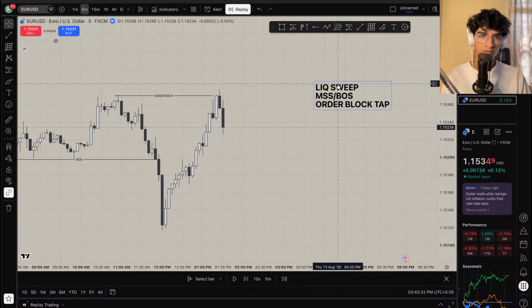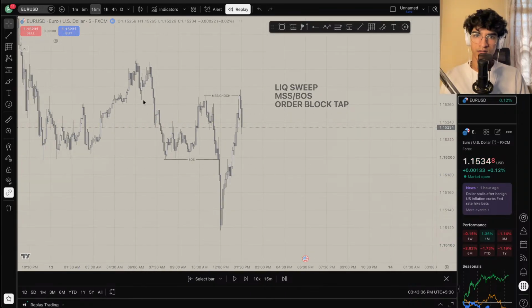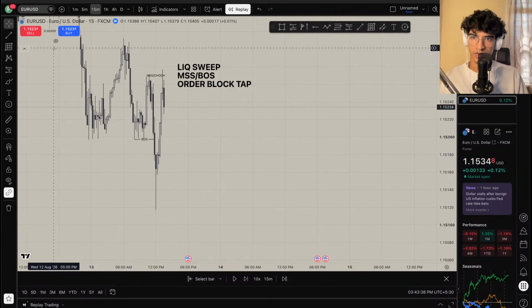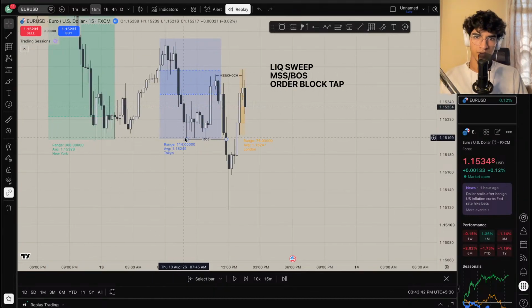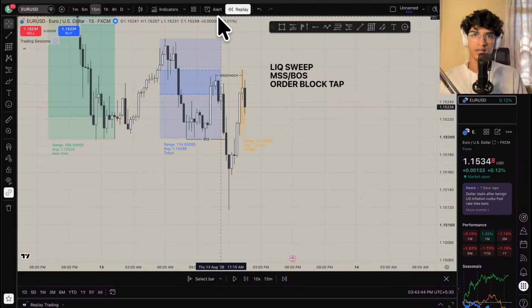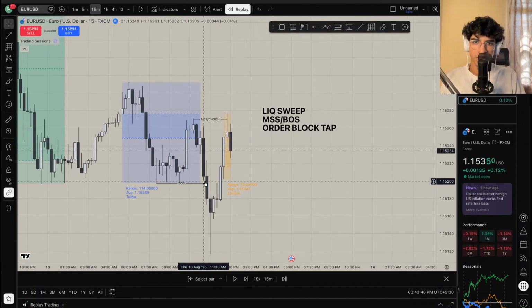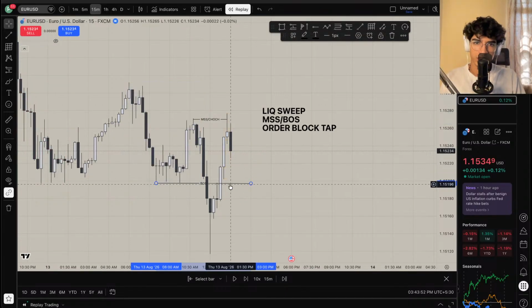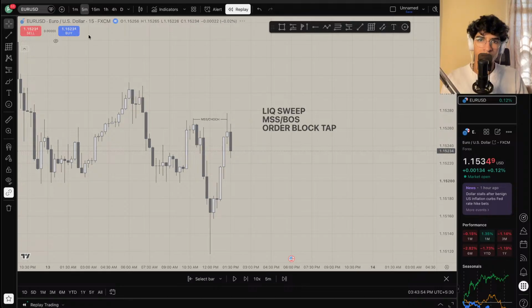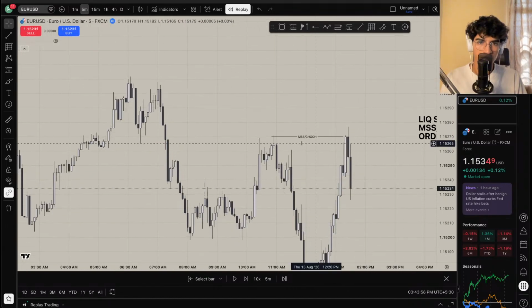Okay, first thing, did we get a liquidity sweep? And that is yes, where if you go for 50 minutes, we got this Tokyo session sweep. This is the Tokyo session indicator, like session indicator that's showing that this is the Tokyo session, and Tokyo session low was swept here. Okay, so we got a sweep. Did we get a market structure shift? If you go for 5 minutes, we can see the price has given a market structure shift.